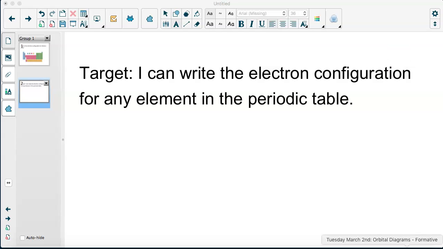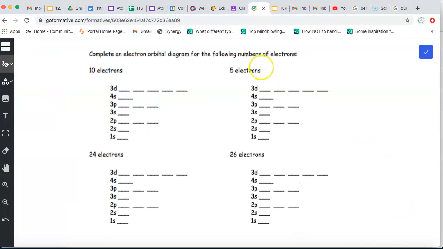On Tuesday, I had you creating orbital diagrams where we were drawing little arrows representing the electrons in an atom. I recognize it's kind of a weird way to think about it, but basically, the lower down we are in our electron hotel, the closer those electrons are to the nucleus. And the higher up we go in our electron hotel, the further away electrons are from the nucleus.